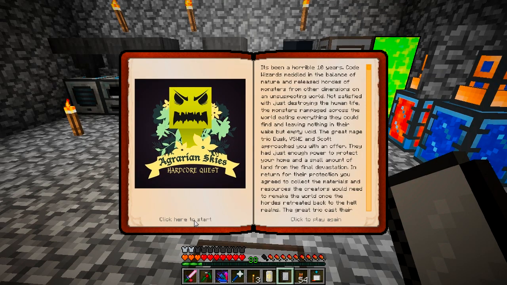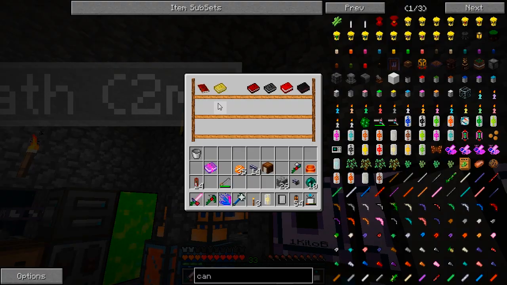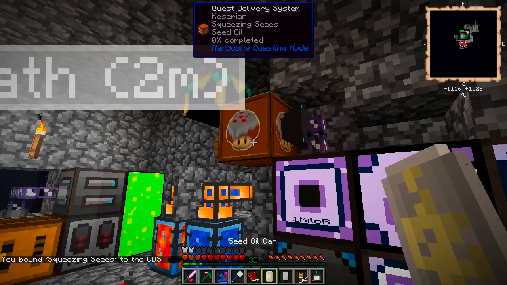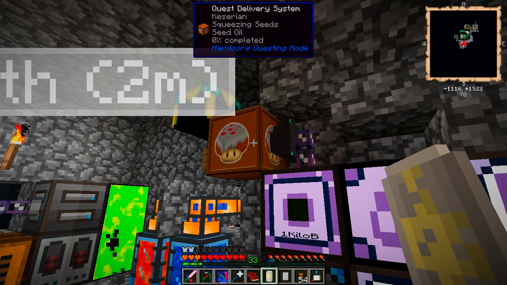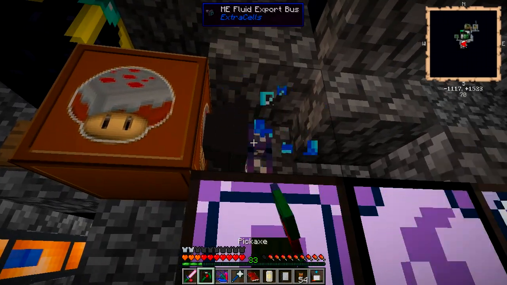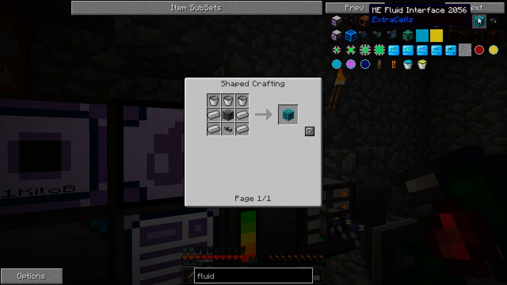Let's see here. Quest book. Click here. Go with the flow. Alright. Squeezing seeds. Select task. Oh, right. I have to pull this out. Squeezing seeds, bound to the QDS, and let's export some seed oil. Maybe. That's interesting. Wonder if this will work. Hold on. Fluid. Fluid interface.